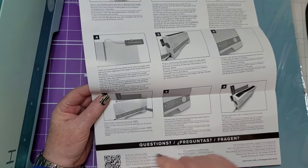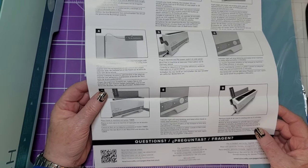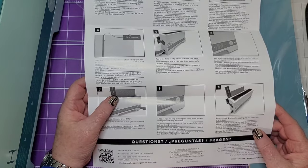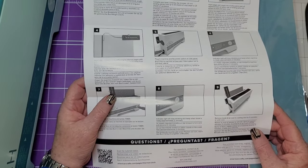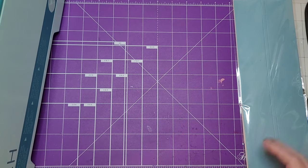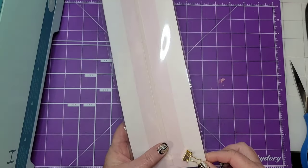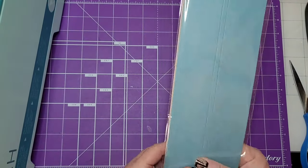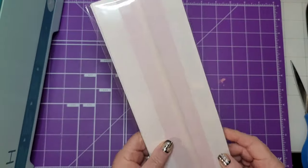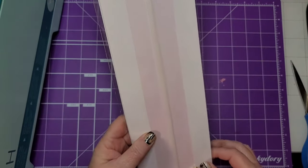Place book in machine and press timer. Indicator light will stop blinking and beep when the book is ready, approximately 2 minutes. Remove book and let stand in the cooling slot for 5 minutes. Okay, sounds easy enough. And it comes with spines and glue and a little clippy. So I'm assuming all these spines have the glue already attached to it.